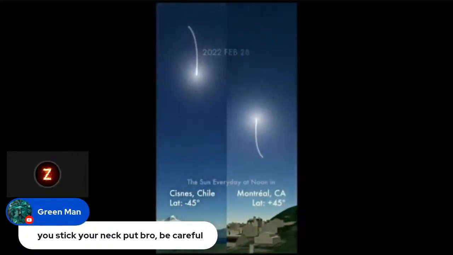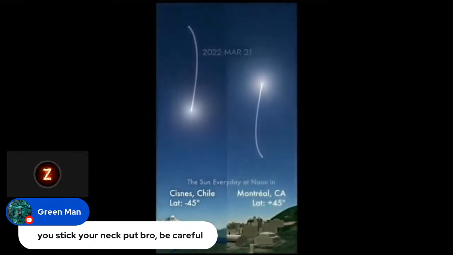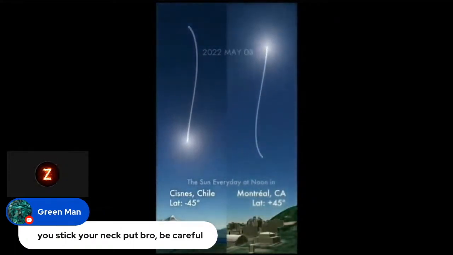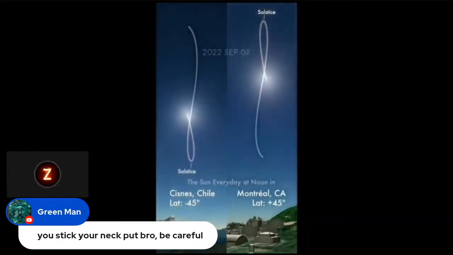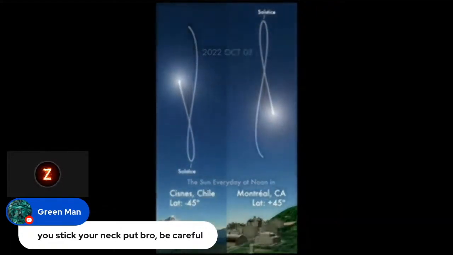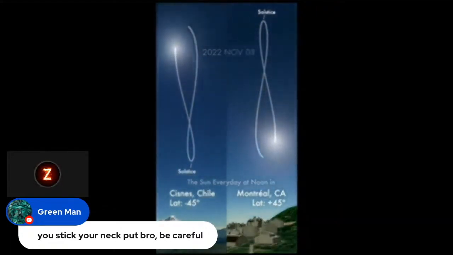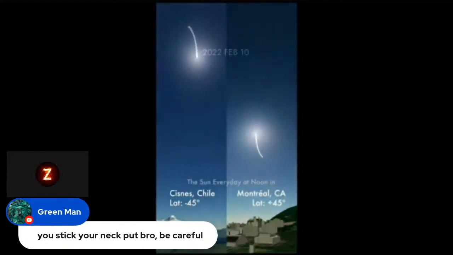Oh, Z, what do you know? How do you know it's a theory? Because it's obviously a theory. Because if I can't prove it and you can't prove it, it's a theory. Because if it was a law, if it was de facto reality, we would be able to prove it.